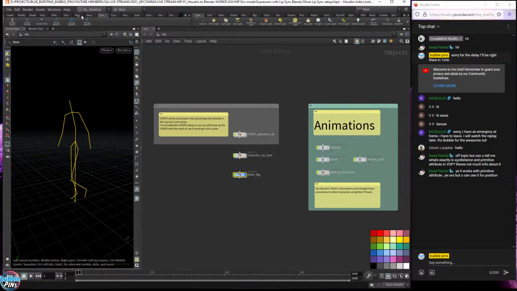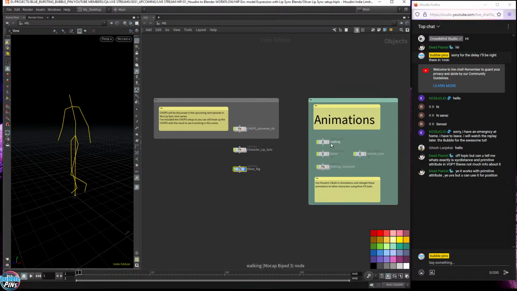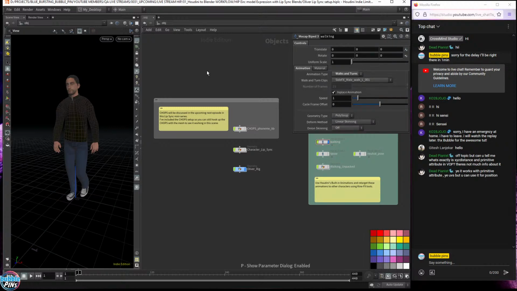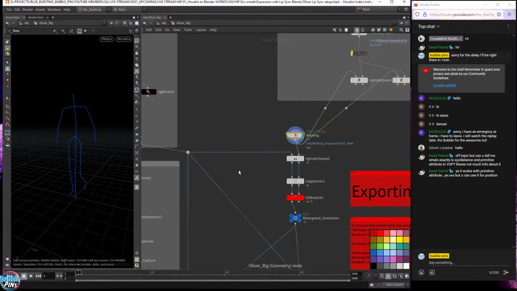Let me quickly show you. I know most of you already know that. It's from this Mocap biped tool. So once you click that, it creates a character that has a bunch of motion captured already built in, so you can reuse it for whatever purpose you want, which is perfect for showing you the KineFX rig. Because if I wanted to ever share the file, it comes with, I don't have to worry about copyrights or anything, because it's built into Houdini, which is perfect. And it's lightweight too, because I only have to share you the HIP file.